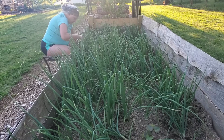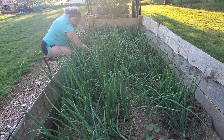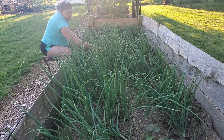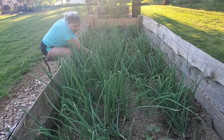But I'm going around as many as I can, and that way, if they do have a chance to get bigger, that's good. But if they don't, then we'll just use them for green onions. And you can also make your own onion powder. I've never done that before. I'm looking forward to finding a recipe for that this year. And possibly freezing some in freezer bags, just taking the green and chopping those up, and we can use those in different recipes.